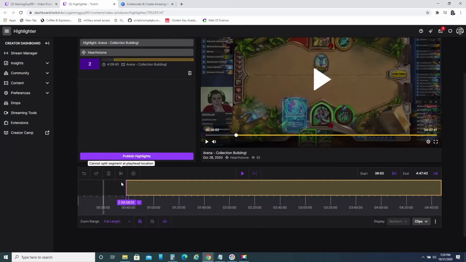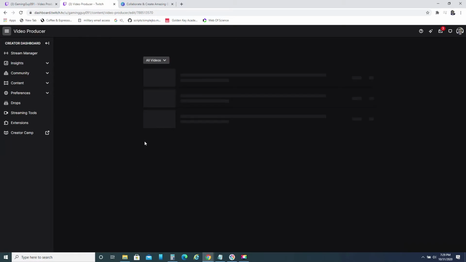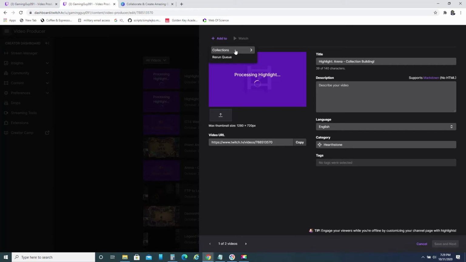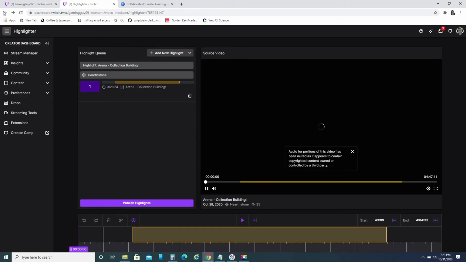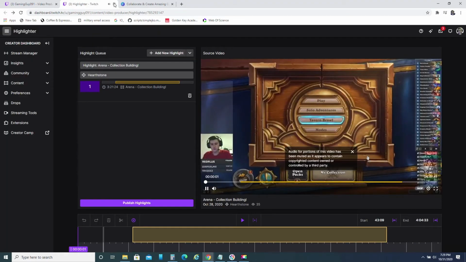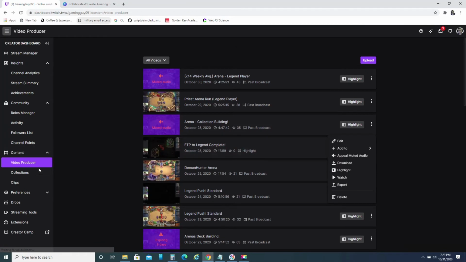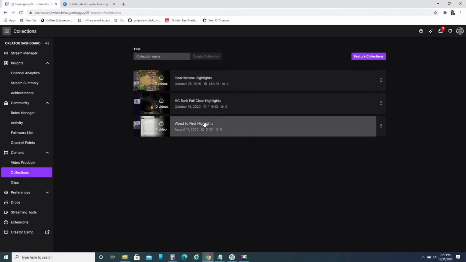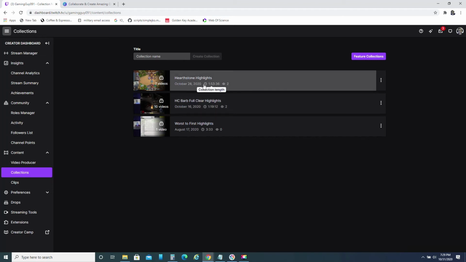like when you're hitting the save button, which I'm not going to save, you can add to a collection that you've made. Okay, let me get rid of this. Okay, and after you have a clip, these are the three different games that I've played, the titles, and then you can organize your collection.